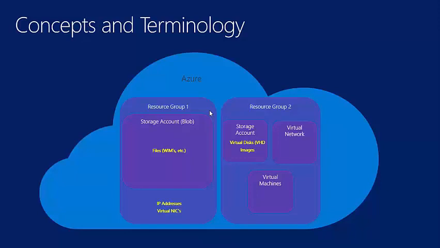This particular storage account, blob storage, will include files, for example, WIMs that you're going to be using through the environment to actually apply images to systems and so on, right? So that might exist in resource group 1. Resource group 2 will maybe contain other resources. So resource group 2 will have its own storage account. Here might be where you put VHD files, upload your VHD files, your images that get created. There might be virtual networks and virtual machines that are created over here. And the interesting thing, resource groups can also talk back and forth.